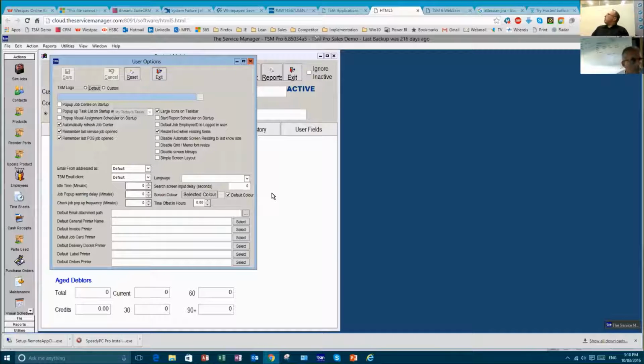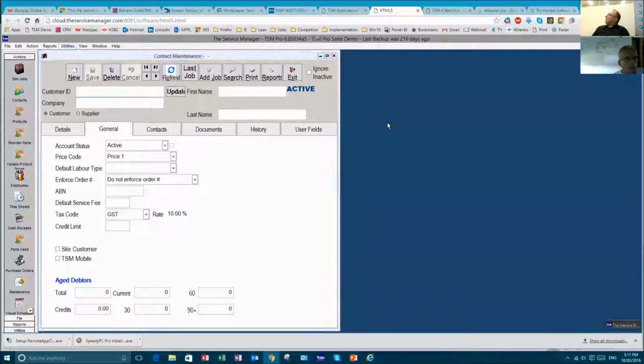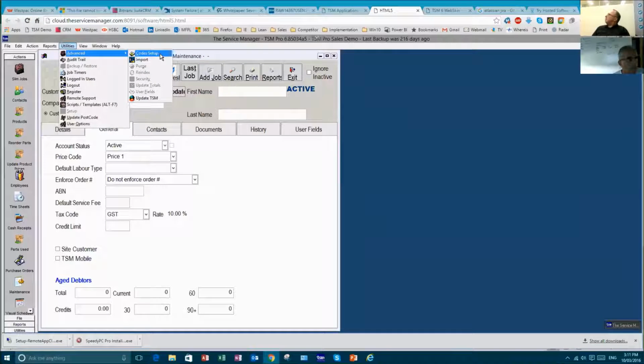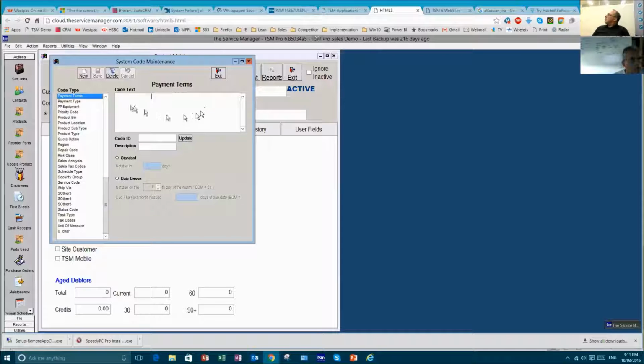Your TSM is registered. So if you go into Utilities, Code Setup, Advanced Code Setup, you go down to Payment Terms, I think it's called. Yes, it is. Right, so here you can create the payment terms. If I want to create a net monthly account, that's the end of the month following the month of invoice. The standard one is just simply X days from invoice. This maps how MYOB does its trading terms. That's where we got the design from.